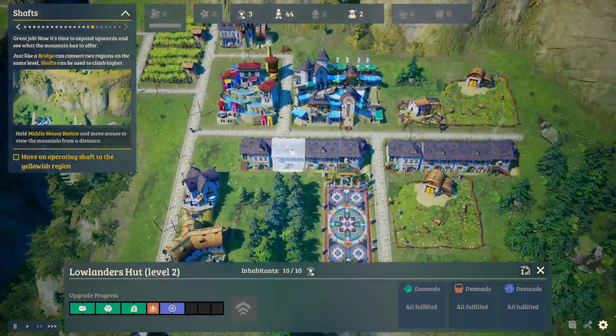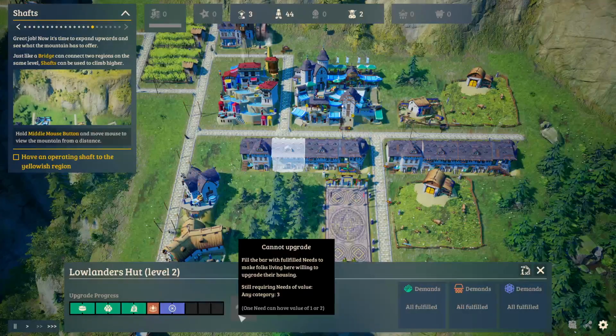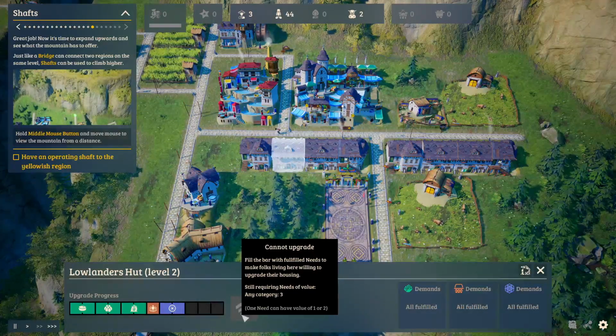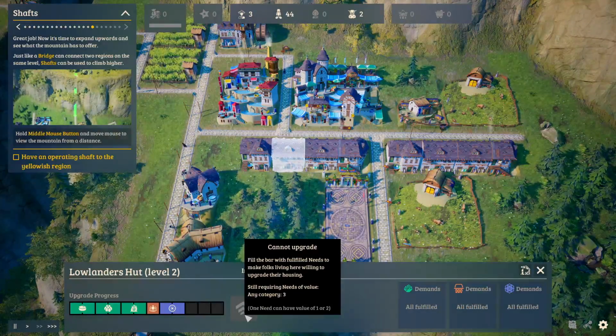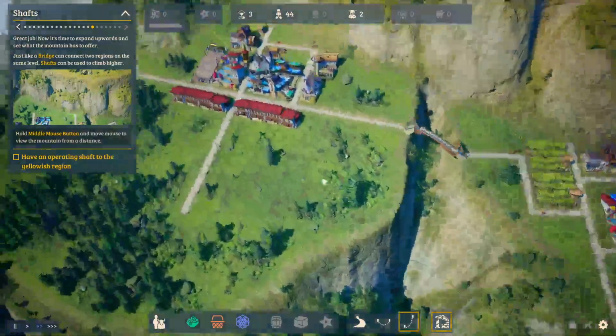Now, can we make this so these can't upgrade. I think it could just be because it needs a value, any value 3, but we have everything right now that we can do. So I think it could just be the version, like, because you have to follow the tutorial type thing.